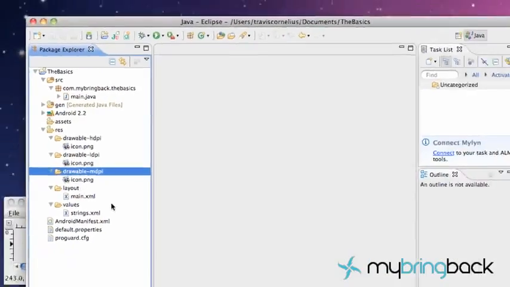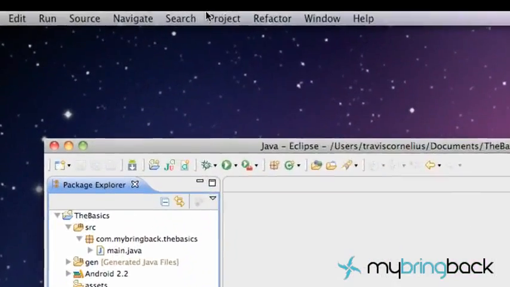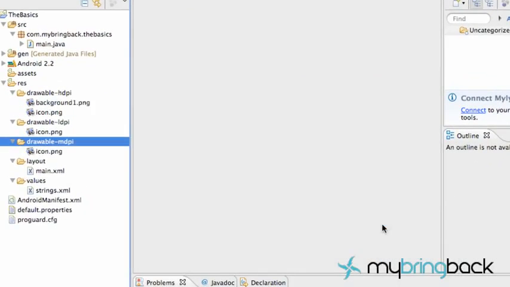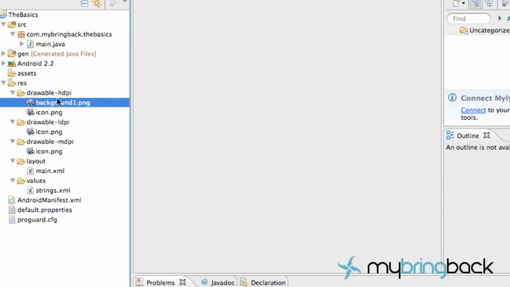And now when we open up Eclipse, you'll see it's not located in there yet. And all we need to do is go up to Project, Clean, and hit OK. And you can see it is now located within our drawable folder, background1.